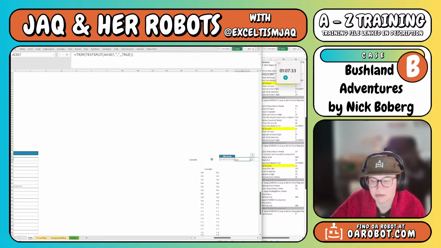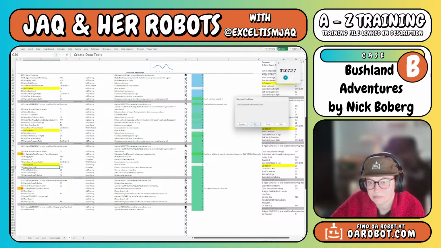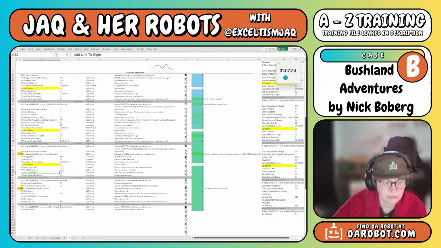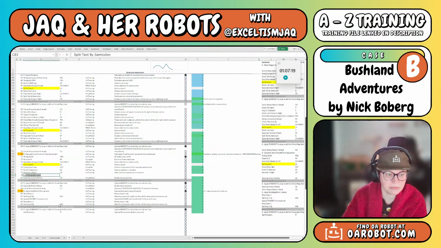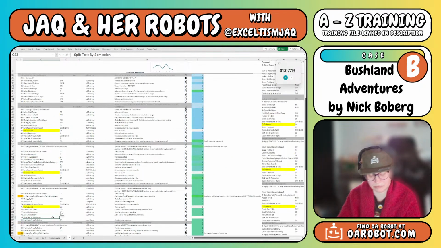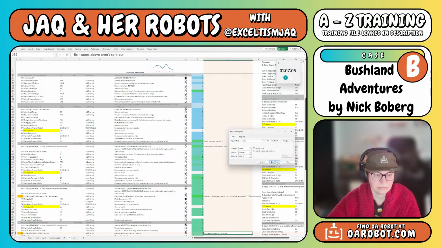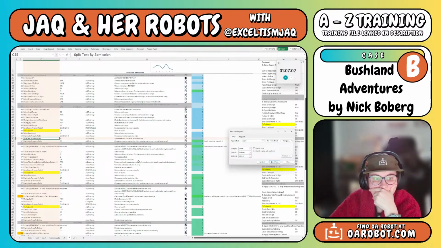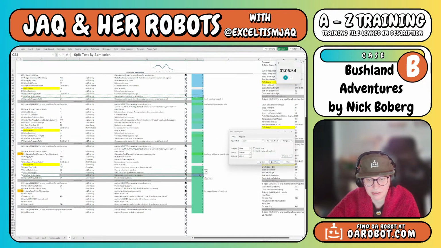I need to add a split text by semicolon into this row. Add link to right. I'm going to do this here. Do we have a split? That's the one. Okay. So while this was technically created in step 3, we are going to put that as a step 7.